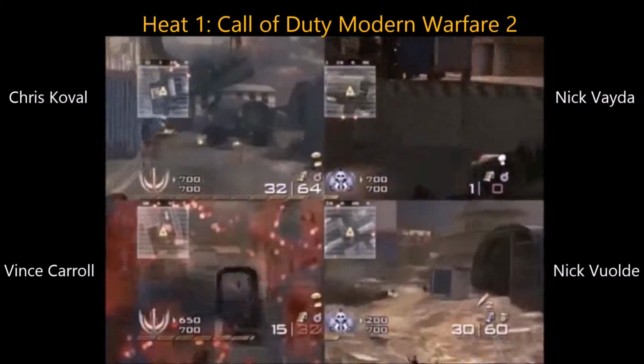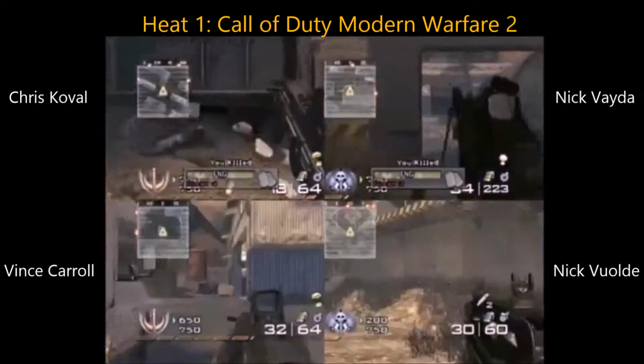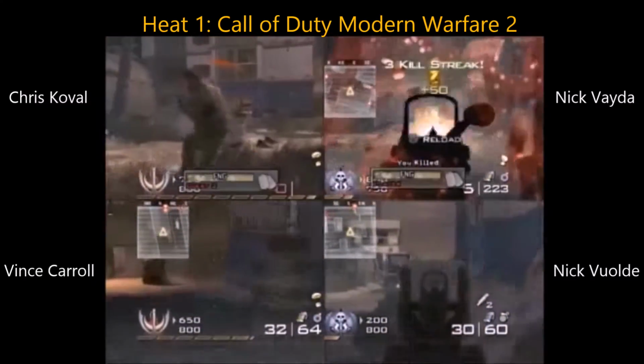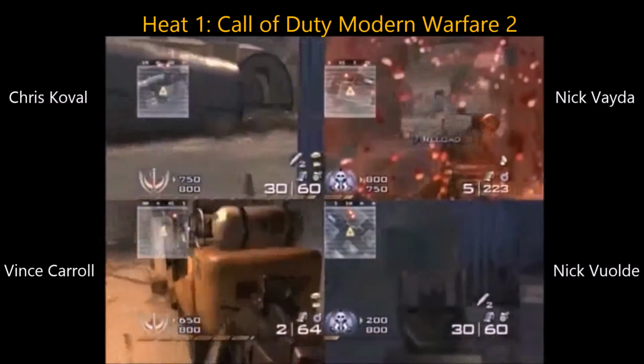He cannot get away. Veda catching up, tying for first. Nick Fieldy still 200 points. So far, we have not seen many gun changes since the start. They have been using the same exact guns. You would think that you'd see a switch in strategy a little bit. And we might actually see that here from Chris.